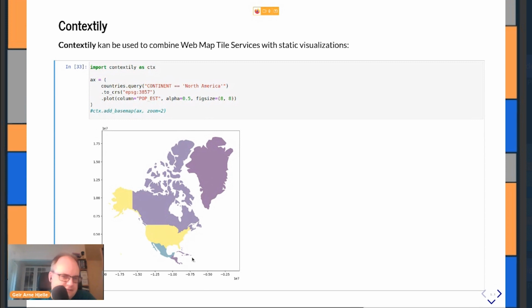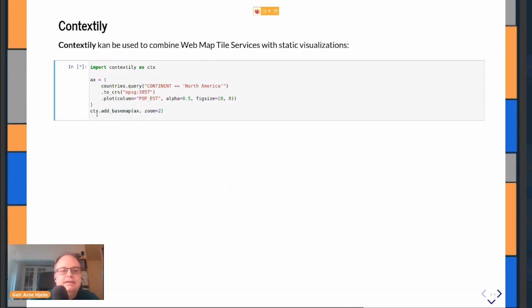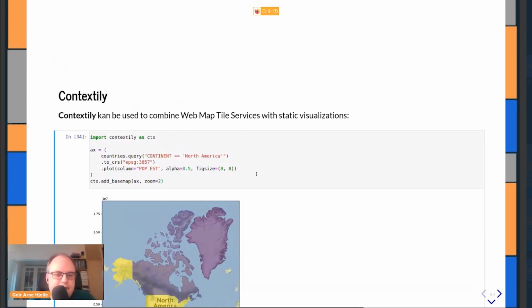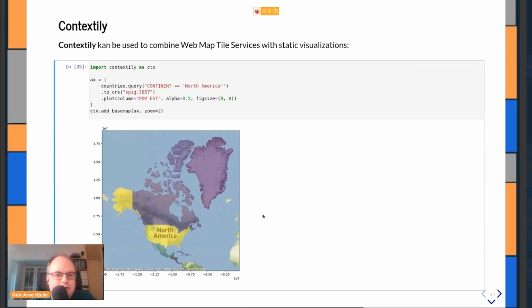Now, by themselves, these may or may not be interesting. In this case, the country shapes are something that we often are able to recognize anyway, but we can add some context to our maps by using Contextily. What it does is that it runs off and downloads these web map tiles, the ones that you saw when we were using Folium, and adds those as background. So now we can see that, okay, we have North America here, we see a little bit of Africa over there, we see a little bit of South America over there, and so on. So this can be extremely useful, especially if you're doing more detailed things.